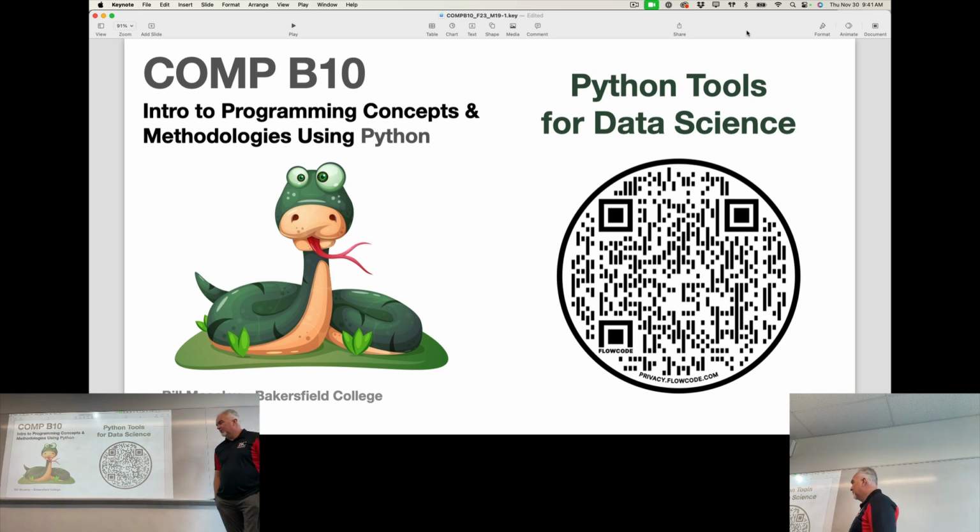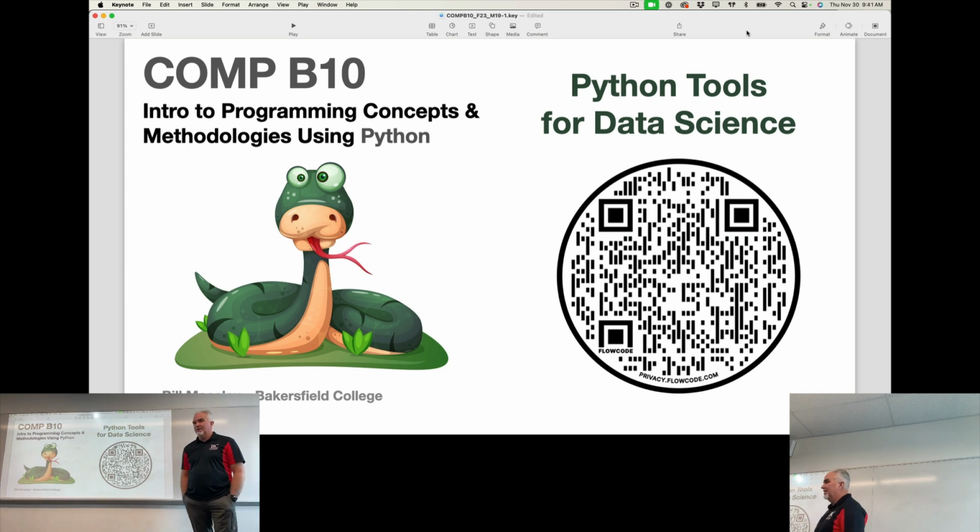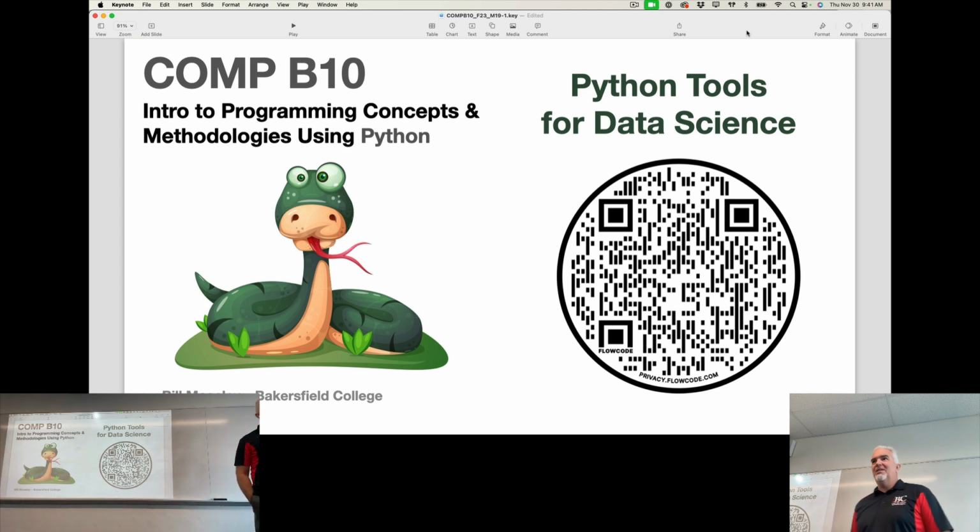But I think it's a pretty interesting subject area, and it's actually something that I am taking classes to learn more about data science. Yeah, my wife thinks I'm a little crazy after a PhD to want to take more classes, but I have more interest than I have time.